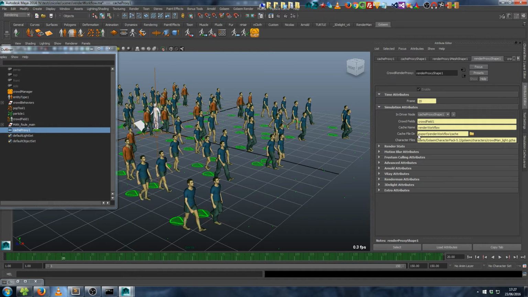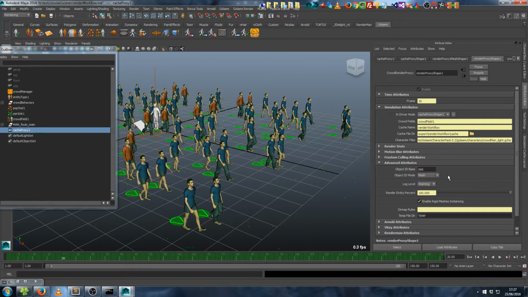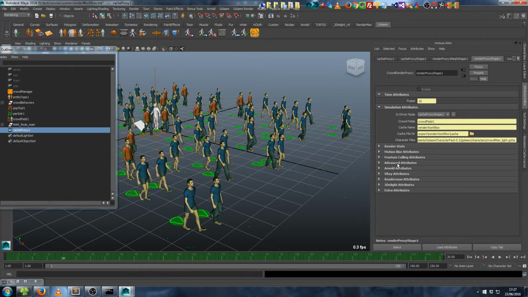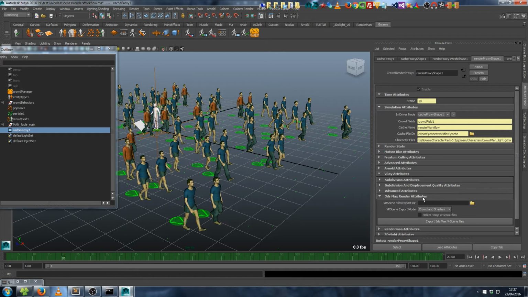Obviously, there are some attributes which are specific to the rendering here, like the motion blur attributes, whether you want to use frustum culling, some advanced attributes about the object ID pass. So everything you had before in your Arnold render proxy, your RenderMan render proxy, is now all in the same place, which is the render proxy. There are also some attributes which are rendering engine dependent. There's a panel for Arnold here where you can specify your subdivision attributes, whether you want to make it opaque, self-shadows, etc. There are some attributes for V-Ray, subdivision attributes specific to V-Ray as well, some light linking attributes as well. If you want to render in 3ds Max, this is where you're going to be able to export a VR scene. Some RenderMan attributes, same system, subdivision, advanced. If you want to export into Katana, this is where you're going to export your RIB file.